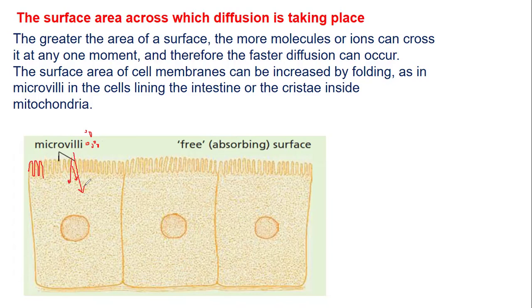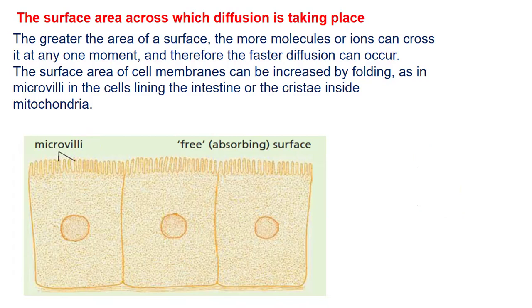But we can phrase that by saying that we are having a large surface area over which the molecules can diffuse, compared to a cell which does not have microvilli. A cell that doesn't have microvilli, yes, we'll have where molecules can pass, but the surface area will be less compared to this cell whose cell surface membrane is folded to form microvilli. So the surface area across which diffusion is taking place can also affect the rate of diffusion. So those are the major factors affecting the rate of diffusion. And that is what simple diffusion is.